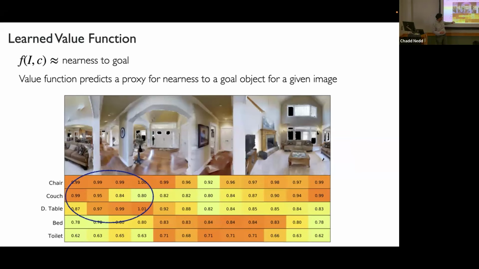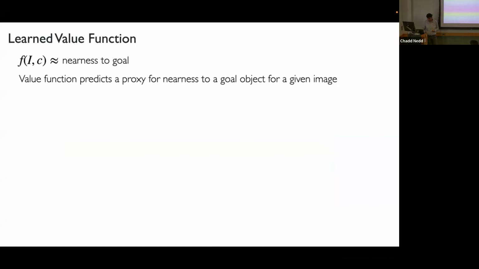In this case, we haven't done anything substantial. But what I find more interesting is that even though you're not seeing a bed or a toilet, it is saying that this direction is more promising for you to go than other directions, likely because in indoor homes, bedrooms are not in the living area. They're probably off to the side, you take a hallway, and that's how you get there. So it's implicitly learned. It doesn't require seeing two objects in the same scene for you to establish a co-occurrence. Q-learning doesn't say anything of that sort, but that's kind of what has to happen for this function to learn something meaningful.